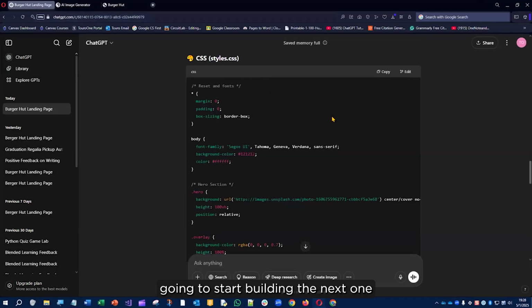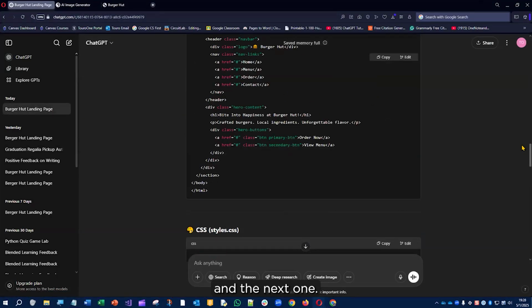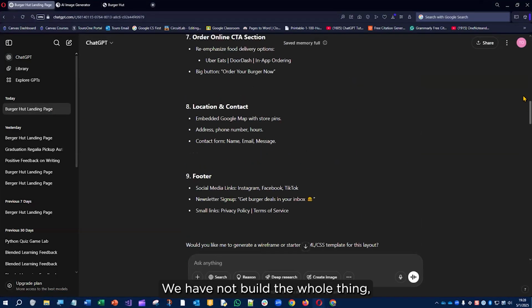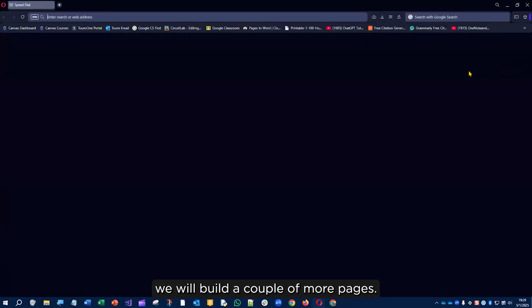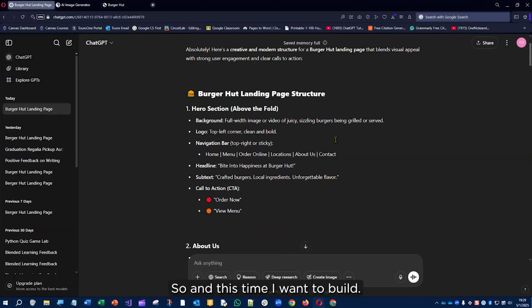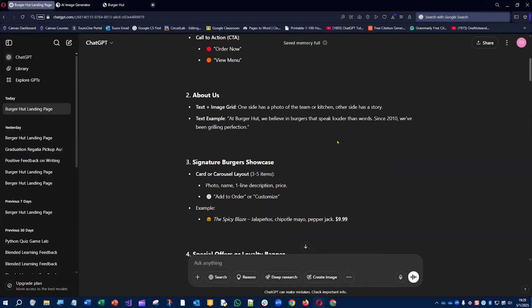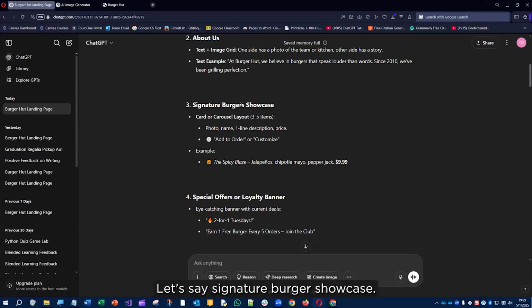And I'm going to start building the next one. And the next one, we will not build the whole thing, of course, but we will build a couple more pages. Okay, and this time I want to build, let's say, the signature burger showcase, right?